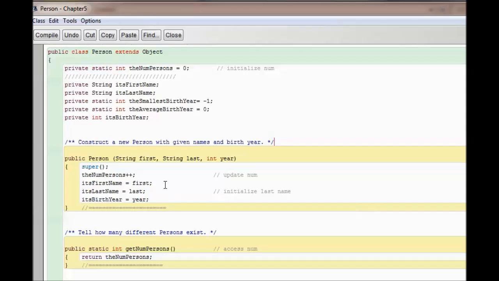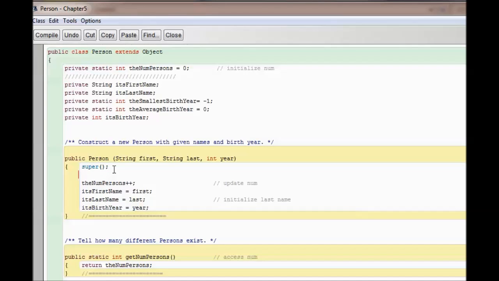So the first thing I'm going to do is assume that somebody is the first person entered here. So if the number of persons is equal to 0, then the smallest birth year is going to be 0. Otherwise, it'll be the year of this person, the first person we're entering. So I'm going to write that in. Right after super, click enter, and I'm going to write it.